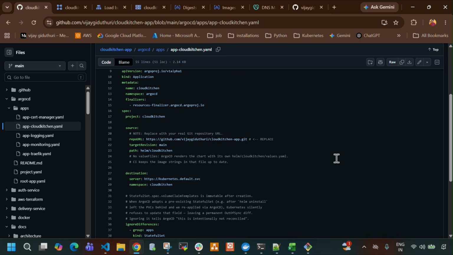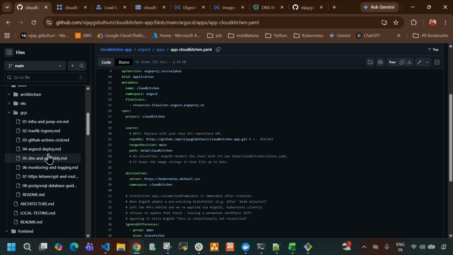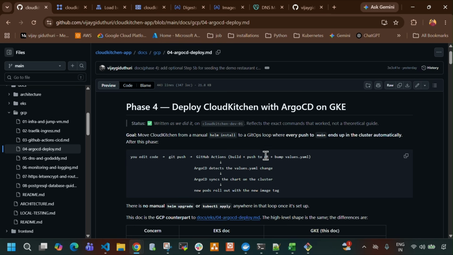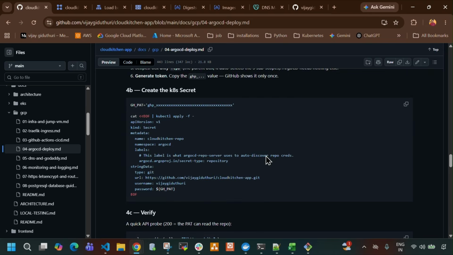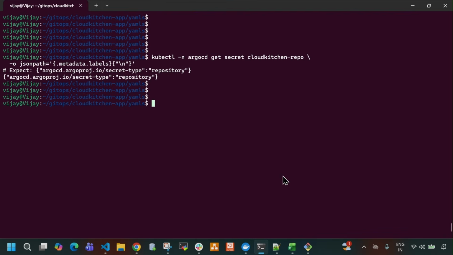Let me open the terminal. Before that, let me open this 04-argocd-deploy.md. I think it's step 5. First, copy this command. First we are going to apply this project.yaml, which is available inside argocd.